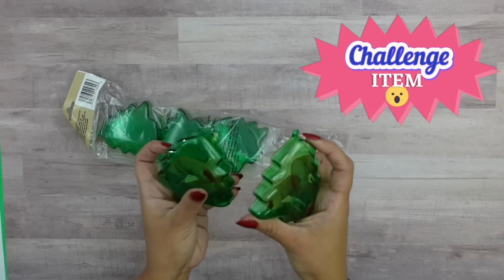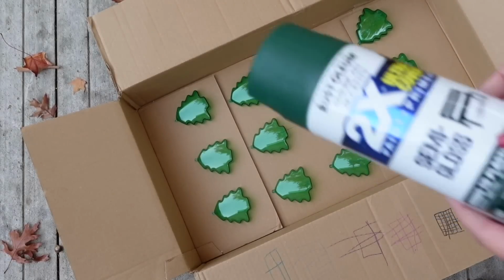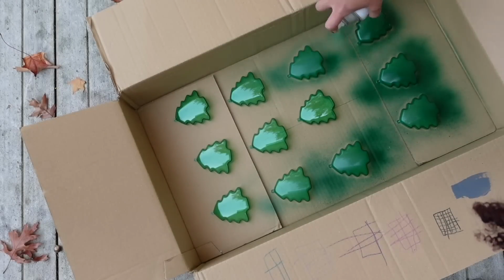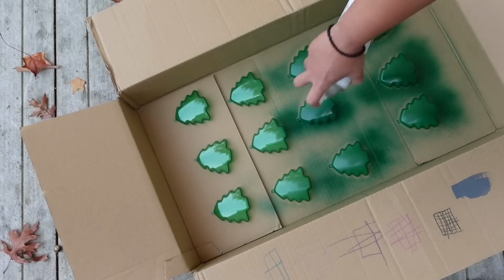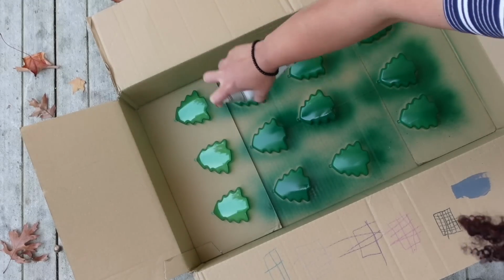Instead of using it whole, I'm going to split it up and I'm going to spray paint it. You can leave it the color that you want, but I really wanted to give it a hunter green color, and I wanted to make it dark so that you don't see the inside, and you will see why.